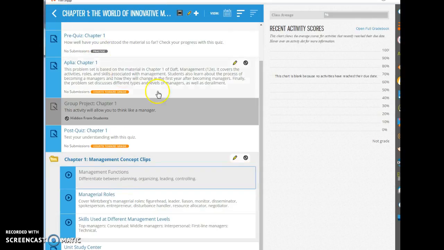Now once you finish chapter 1, over here on this side you will start to see some activity and a gradebook that will populate. The whole MindTap part of the course is going to be worth 500 points, and so I will be taking your percentage in MindTap and giving you 500 points based on how much you get. So let's say, for example, you ended up with 100% in that part of the course. You would get 500 points. If you ended up with an average of 90% in MindTap, you would get 450 points out of 500 posted in Blackboard for your final grade.